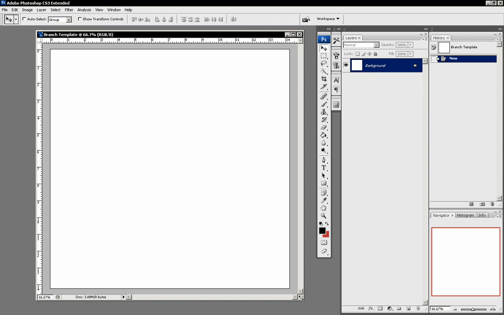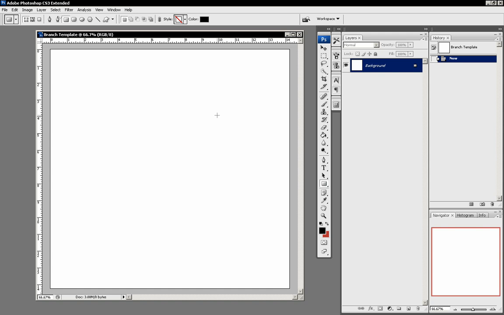And I just want to create some very simple branches and just a small amount of them, because really what we'll be able to do is just create a couple of these different files, and then within View, customize them, move them around in order to create the type of branch group that we would like.